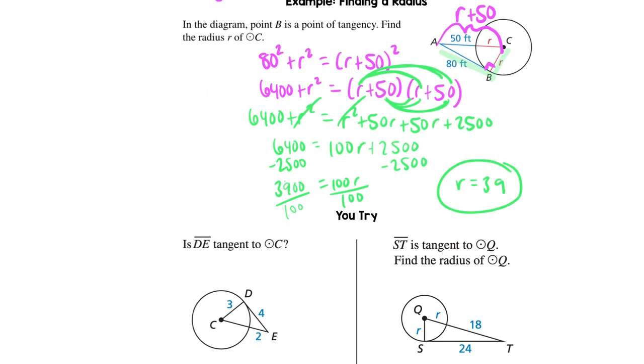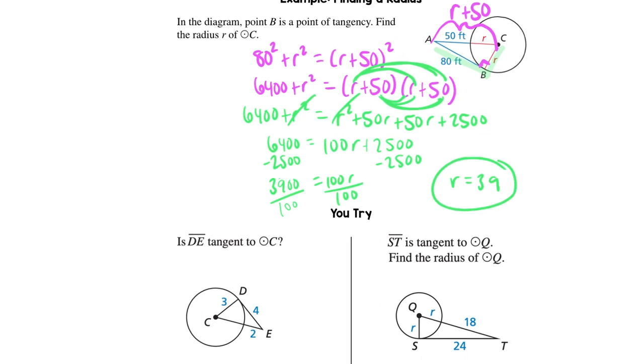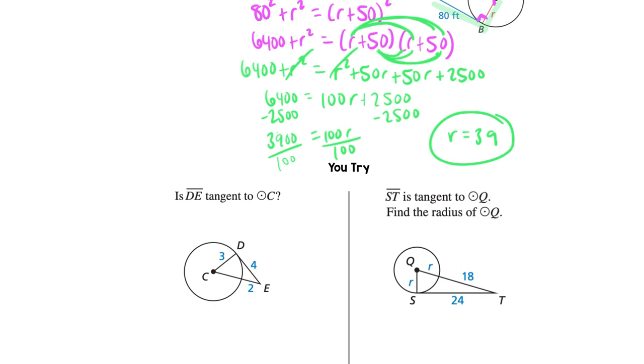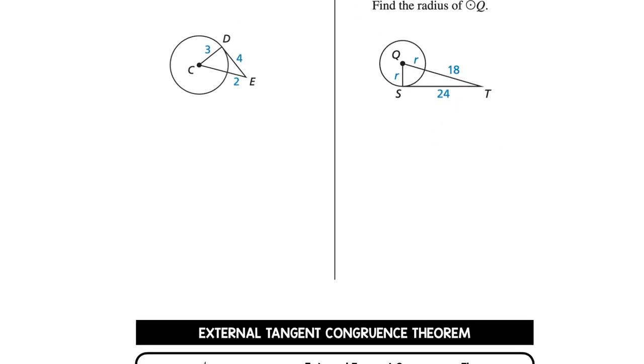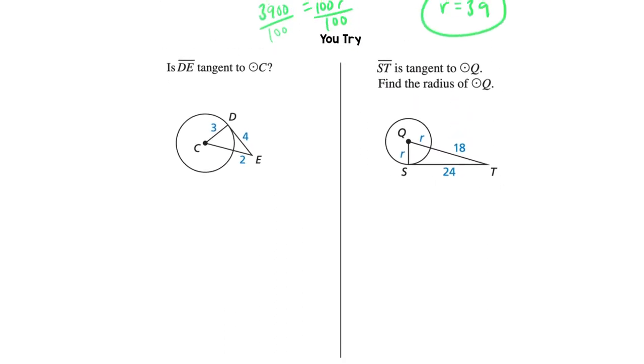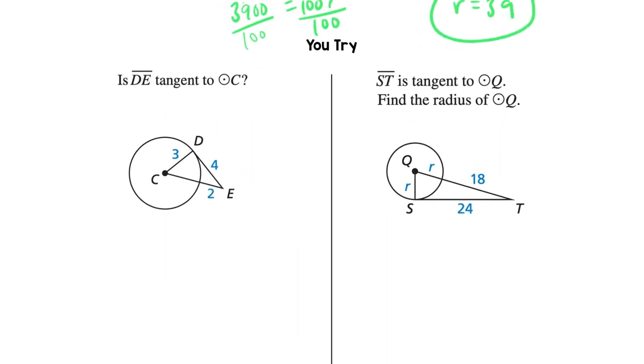You could, of course, plug that back in and make sure it makes the Pythagorean theorem true. I'm not necessarily going to do that right now, but you could. So there's a couple of Try-Its right here. Right now, what I want you to do is pause the video, and you're going to try those, and then I'll put the answers up. Later, I will upload a key to these notes, and it will be all filled out as well.